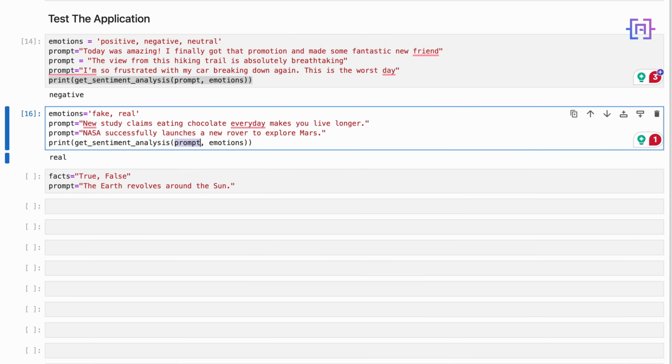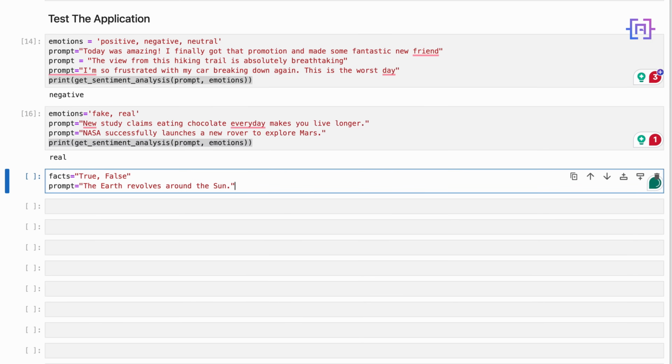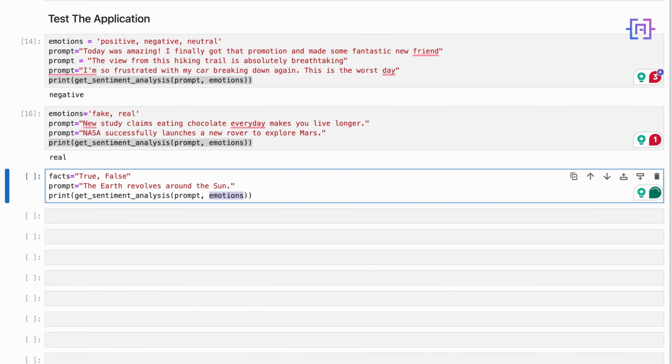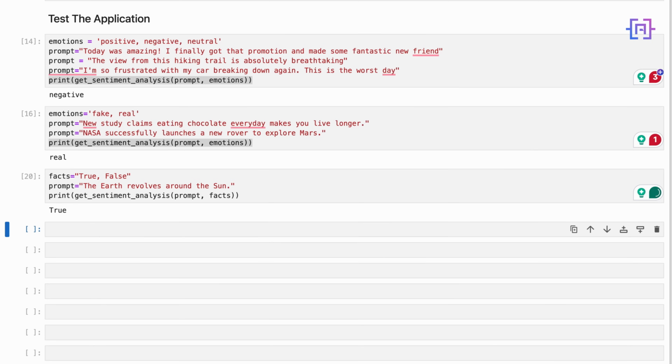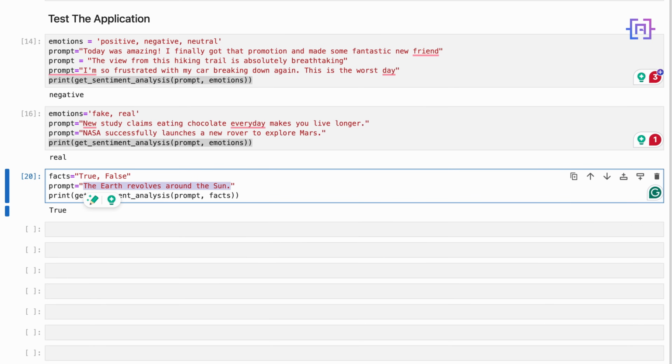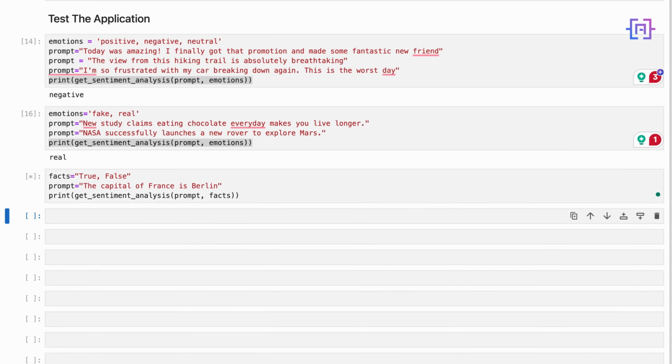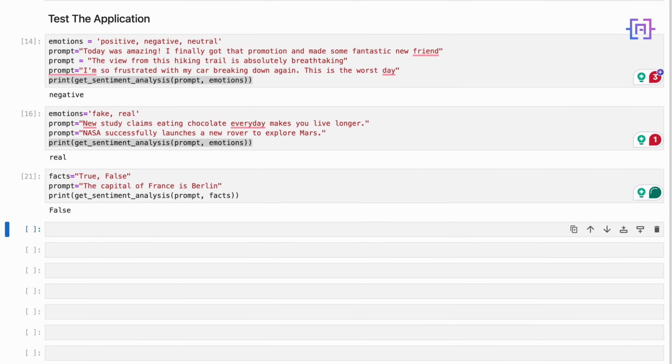I'm going to copy this function again, but here instead of emotion I'm going to pass the facts. Let's run the code and true. Now let's check for false facts. Let's say, "The capital of France is Berlin." Let's run the code and it's false.